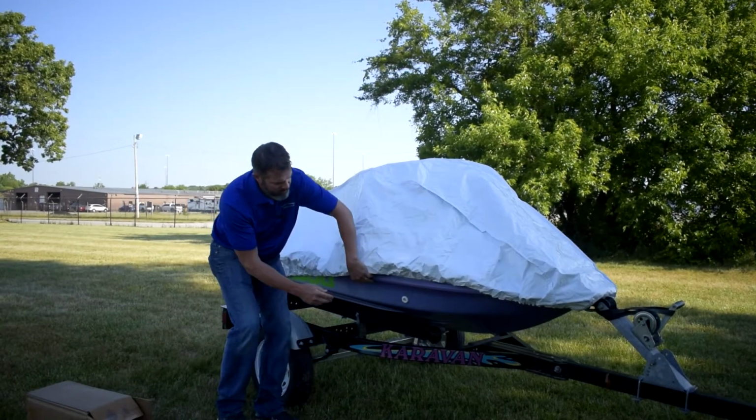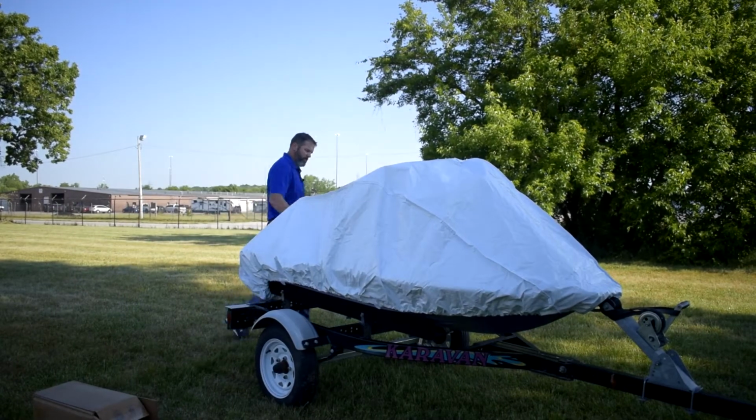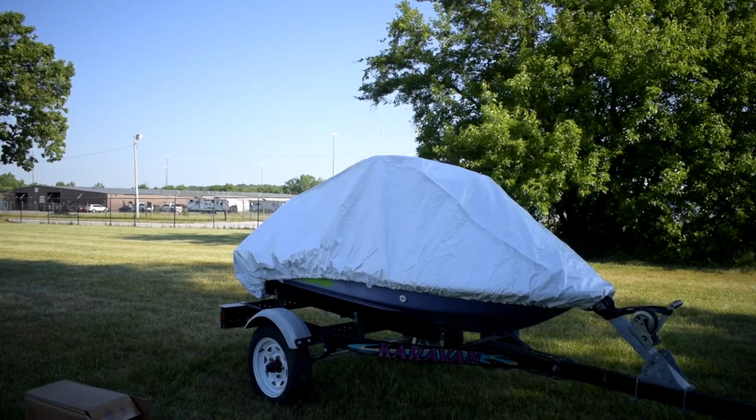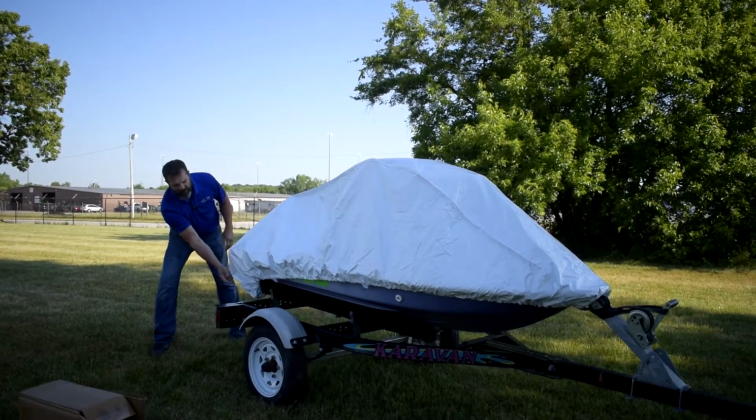I'm going to pull it down past the rub rail on both sides. And you've got the cover set in place.